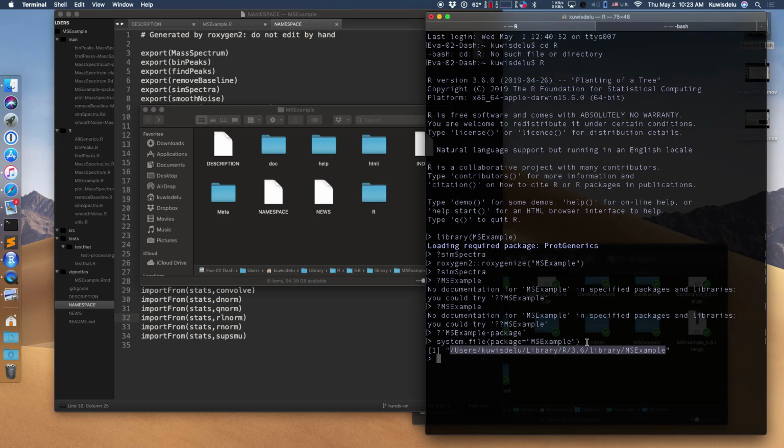And then you can figure out where it is programmatically by using system.file with package equals the name of your package. That's the typical way that you would gain access to something like an example XML file. Or also if your package depends on, say, a Python script or some other interpreted scripting language that's not compiled.